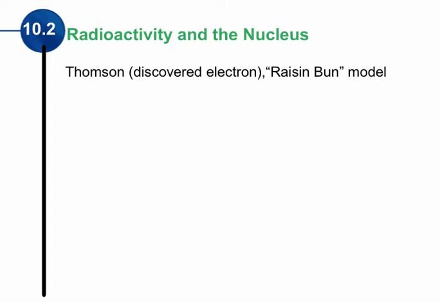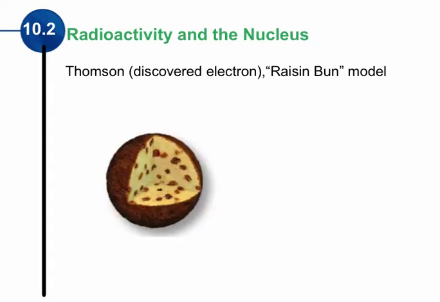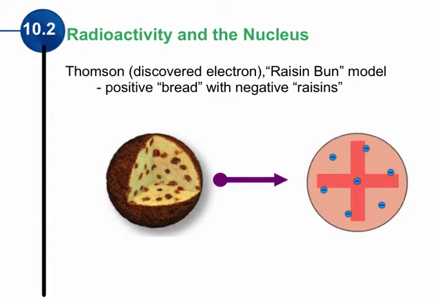And when he discovered this electron, he developed a model for the atom which was deemed the raisin bun, or the plum pudding model. And a raisin bun, if you're unfamiliar, they're not so popular anymore. You can also think of them as chocolate chip muffins. The positive was the bread, and the negative were the raisins. So Thomson's model looked like this. Most of the atom was positive, and there were a few little bits of negatively charged particles inside the atom. And that was the first accepted model of the atom.